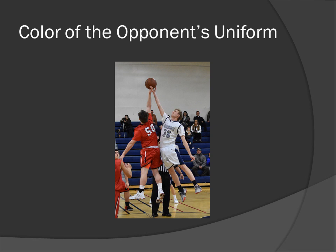This is one reason for going to, in this case, away games. The home team is in white. If you go to an away game, that school that has red or orange is going to end up wearing white, and your school is going to have the color. So it gets into your planning of what games to shoot.